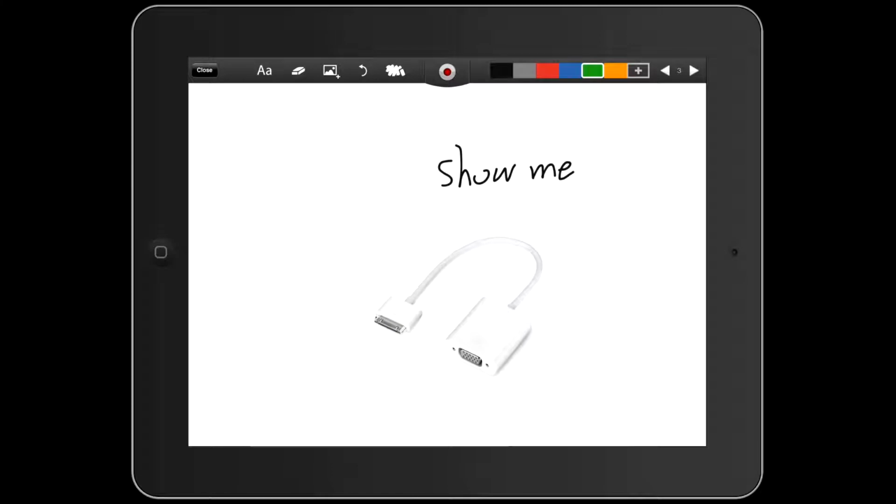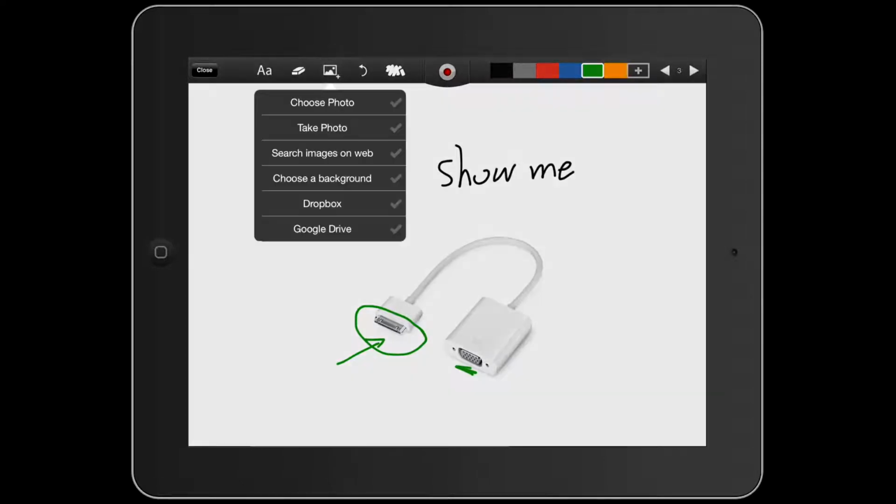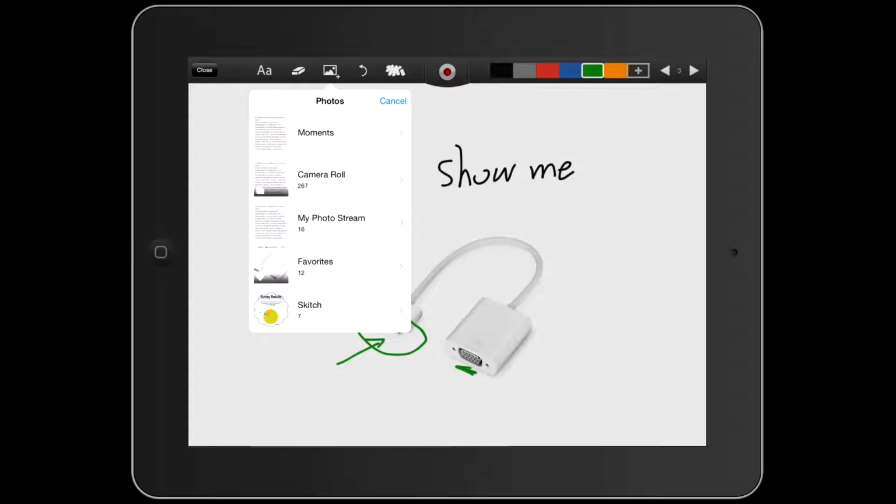These adapters differ according to the kind of iPad you are using. So pay attention to this end and use the suitable one for your iPad. The other end here is going to be connected to the projector or the data show.